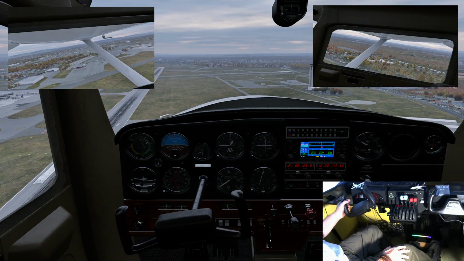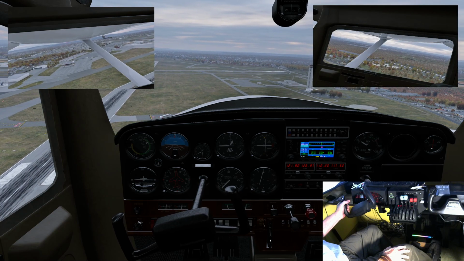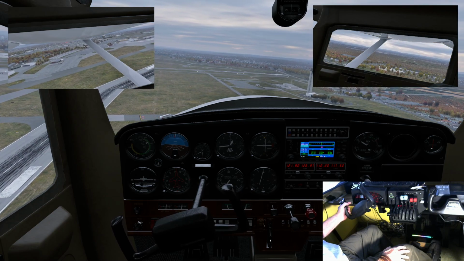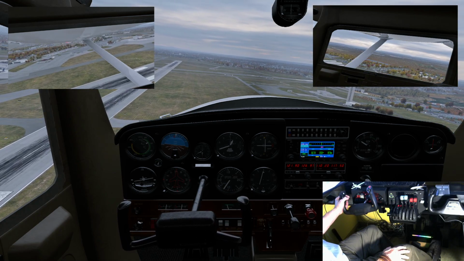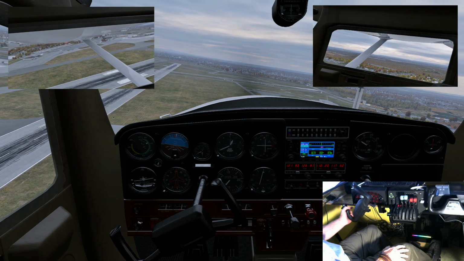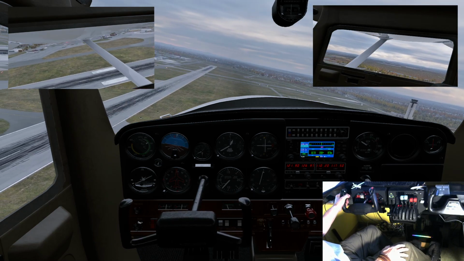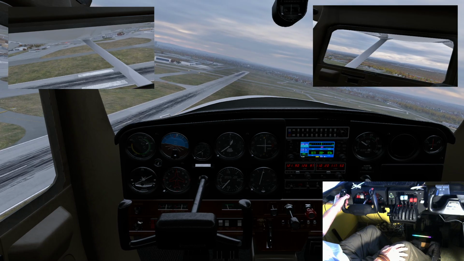Coming down. Hey, if we had to land on the grass, if this were an emergency situation, I would have no problem doing that. But you can see left wing down, right rudder. I'm going to put us over the runway now. This is quite a long runway, so we have it made.